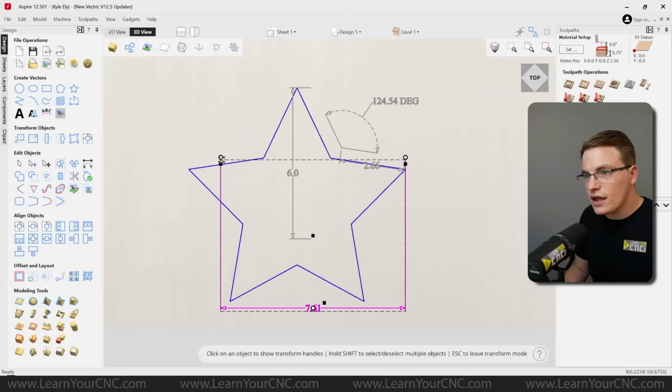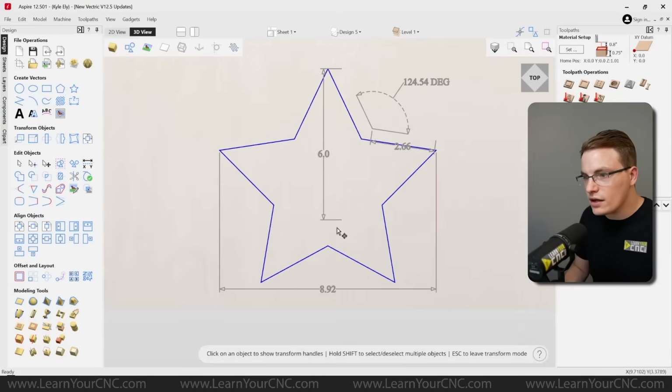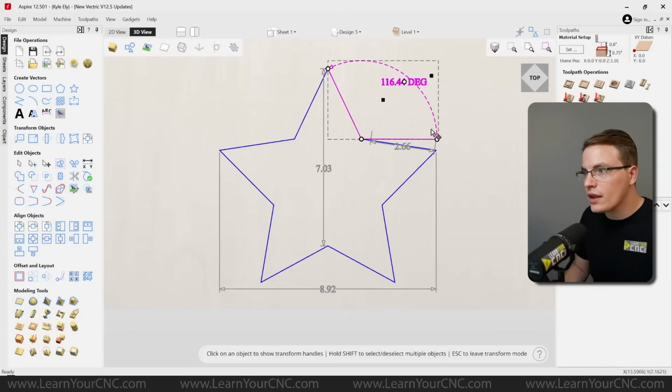You can see they're no longer where they were before. So what we can do is select that dimension, grab this endpoint and just move it to the new location. And you'll see when I do that, the dimension actually updates automatically on screen. You'll see this height right now is 6 inches. If I snap it to the correct locations where I want it, you can see it dynamically updates to the correct dimension. Same thing with angles. You can adjust angles as needed. You just have to snap to the endpoints and you can move all these endpoints wherever you need them and it will dynamically update to your new dimension.